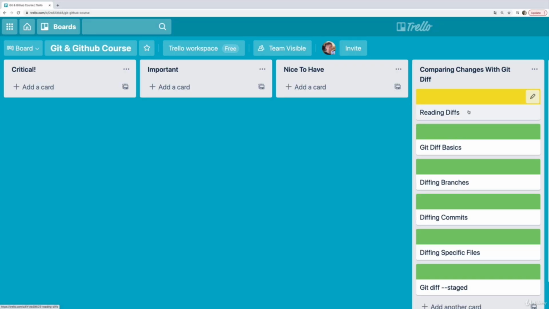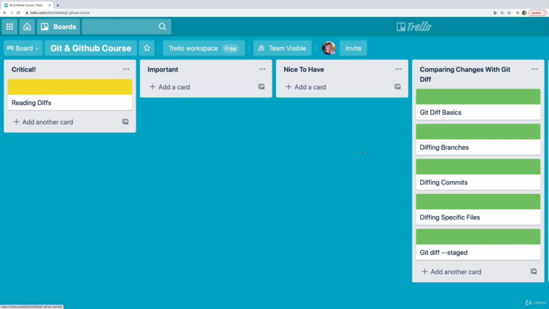So the whole section is all about git diff, this command that works in different ways. It helps us make comparisons between different commits, different branches, between different files, between the staging area and the working directory, and all these different areas and different things that we can compare in a repo. So it's one command, and the most important thing at the beginning is understanding how to read the output of the git diff command, which is probably the most complicated part of this section. So it's in yellow, but it's not too bad.